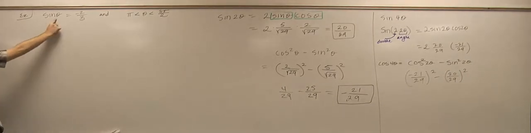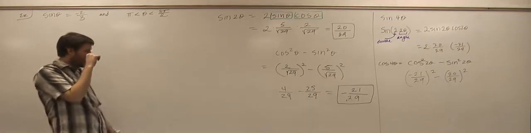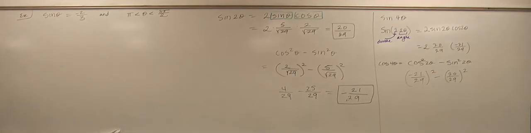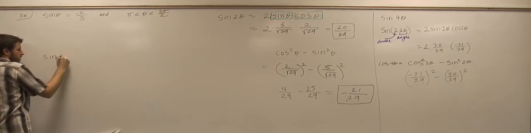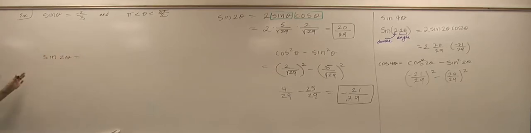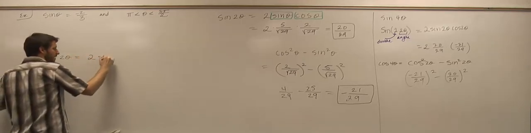And I know what sine of original theta is, sine of 1 theta. But I want sine 2 theta, cos 2 theta, tan 2 theta. What do you think? Draw a picture in quadrant 3. Yeah, draw a triangle first. If we're trying to get sine 2 theta, the only thing we know about sine of 2 theta in the whole wide world is that it equals 2 sine theta cos theta.